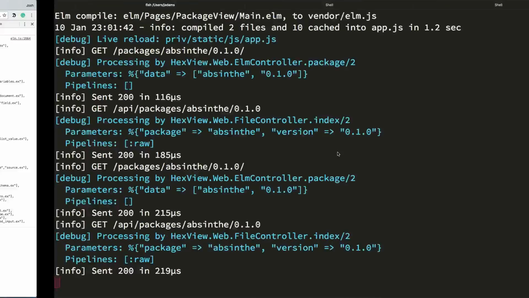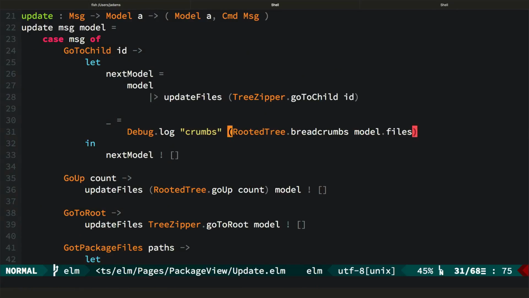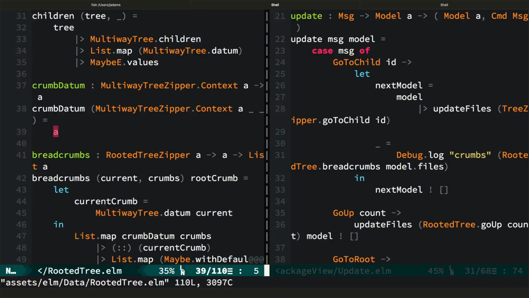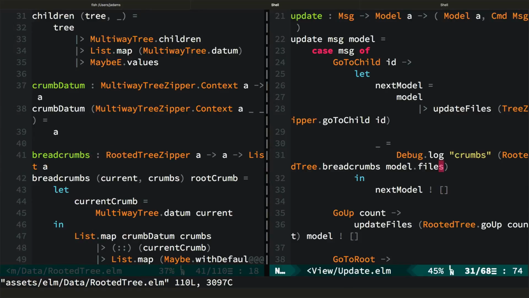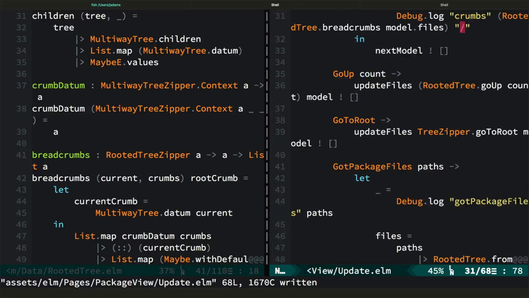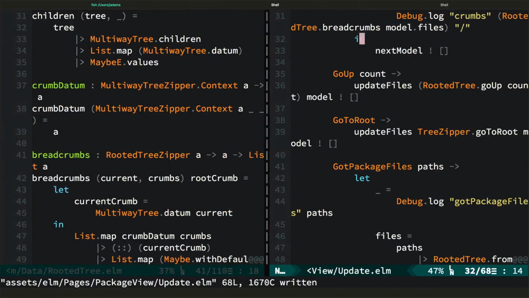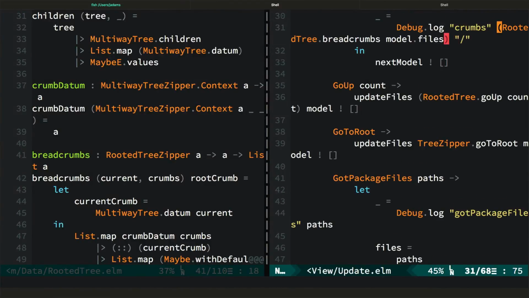Oh, I didn't go to child yet. It's a function, so I didn't actually give it the data. Breadcrumbs takes the zipper and an A. It takes a root crumb. So what the root is called?